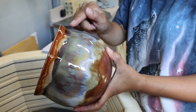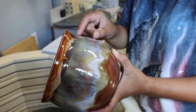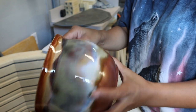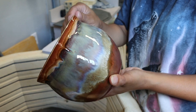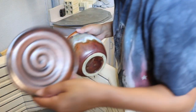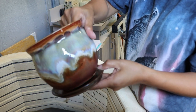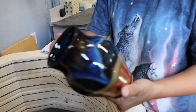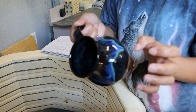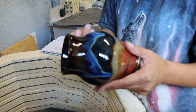And then from there, I did 3 coats of honey flux, and then covered it with the textured turquoise, and then ancient jasper. Refired mugs, which is ancient copper, sapphire float inside and outside, and then I just use some 3 coats of oatmeal.